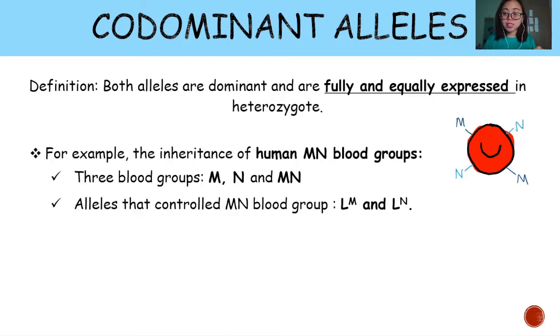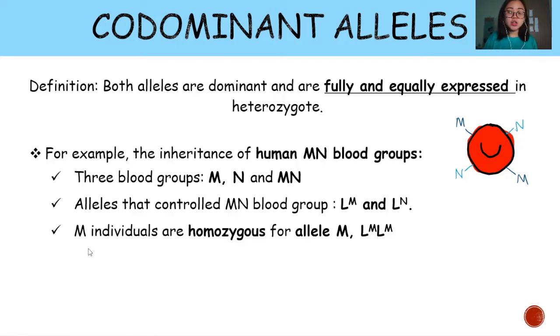Ini cara kita tulis allele dia ya. Dia memang berbeza contoh ke contoh. Okay, so in this example, for this codominant allele, we are using big L, and then huruf M itu naik atas sedikit dan kecil sedikit. Okay, and also L, N, L huruf besar, N huruf besar tapi size dia kasih kecil dan kasih naik.